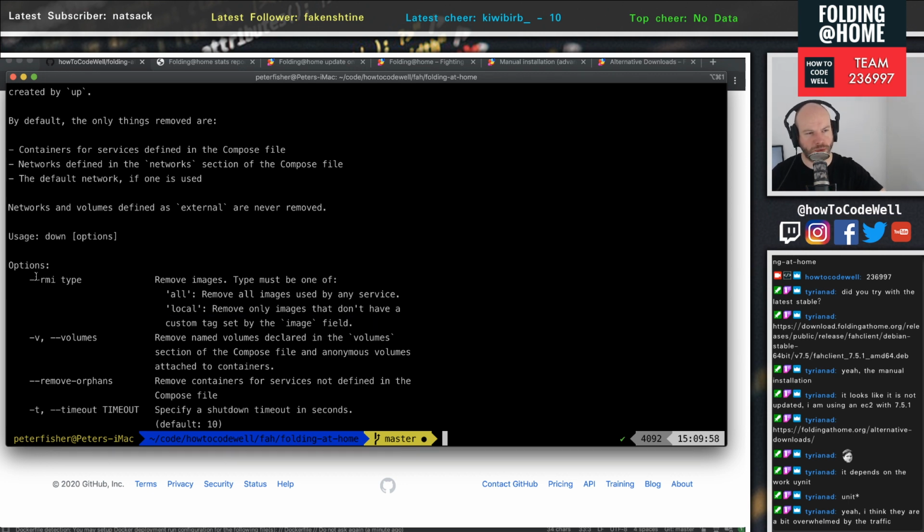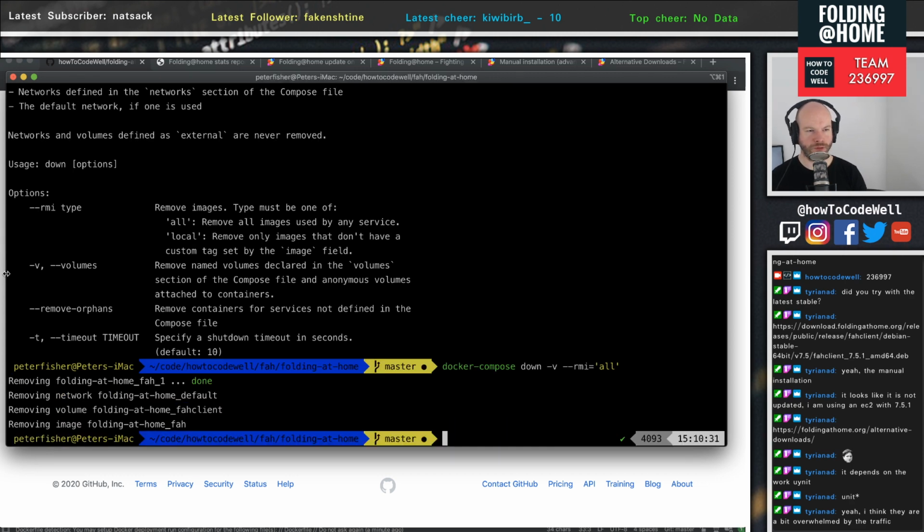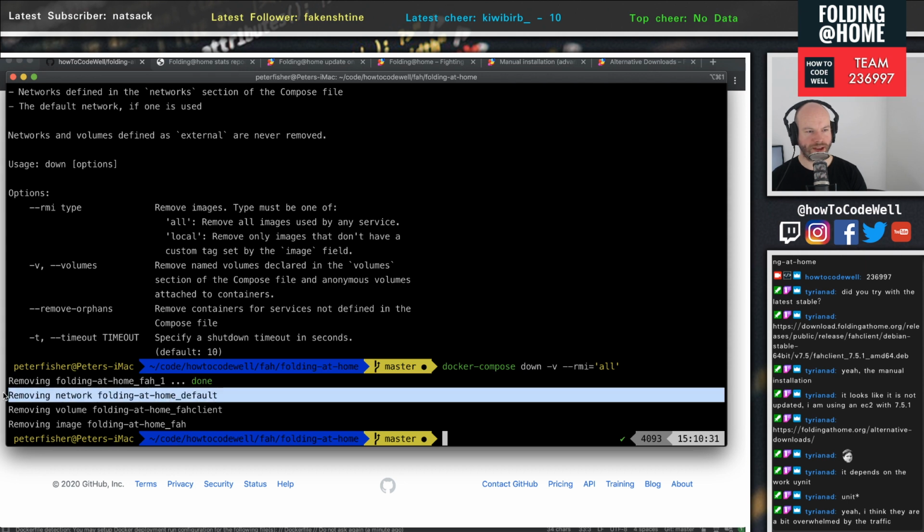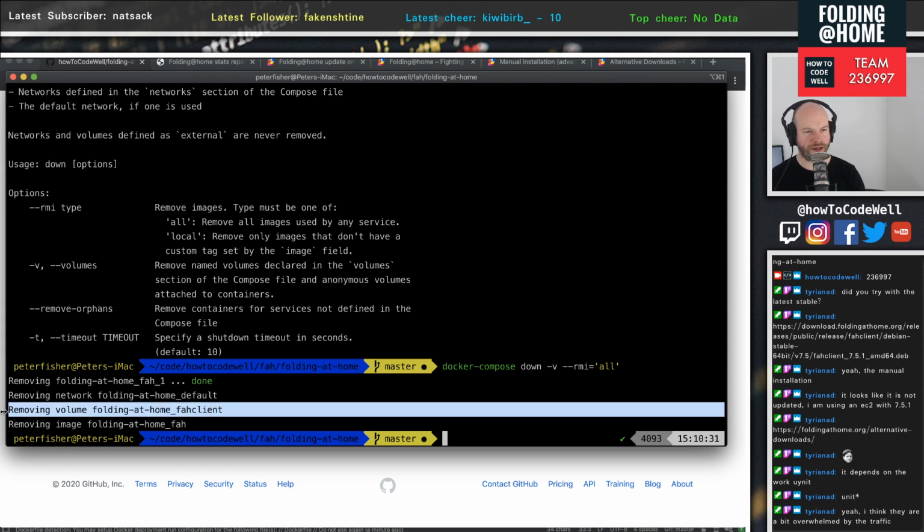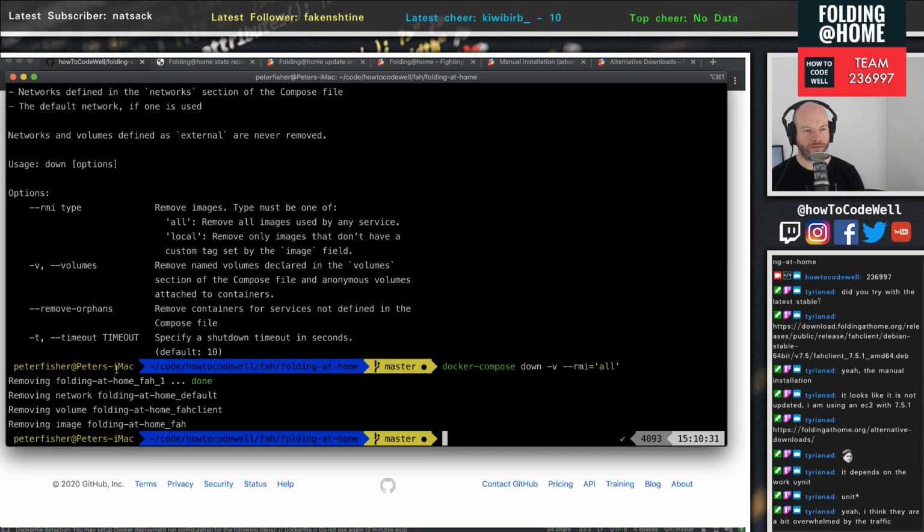That should be fine because it's any images on this project, so that's okay. And then -v, so it is down -v --rmi equals all. Okay, so folding at home, removing the network, removing the client, and then removing the image. Brilliant. So that is my uninstallation script.